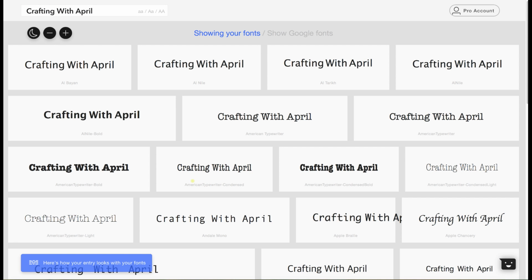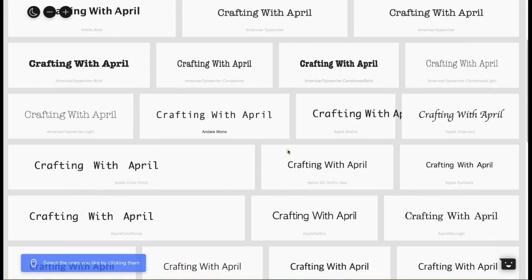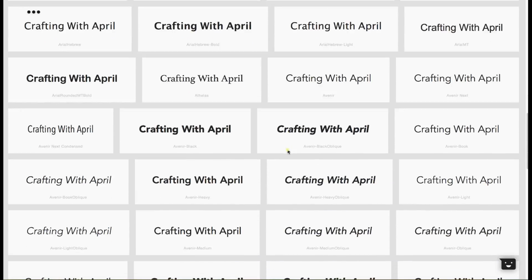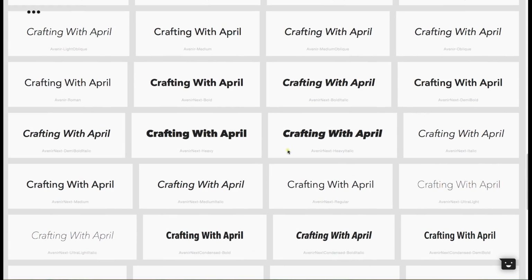And now it's going to pull up all the fonts that I have on my computer. It will not pull up the Cricut fonts, but anything that's installed on your computer will pull up in here, so you may already have the font that you need installed.